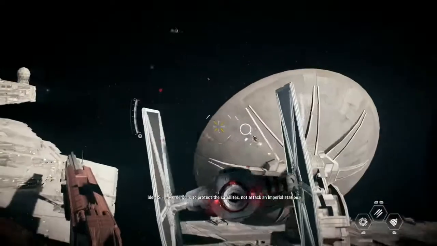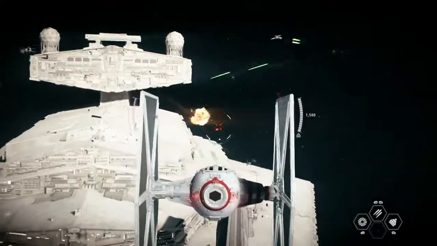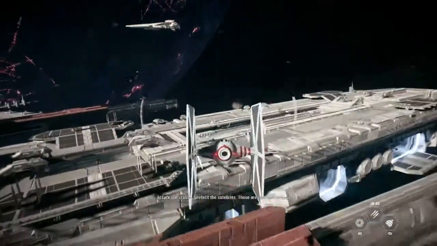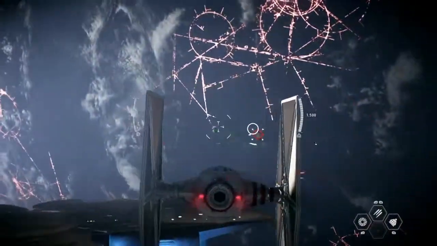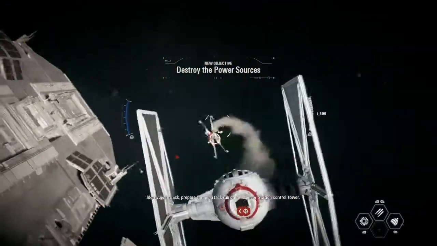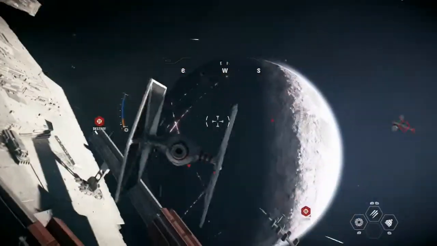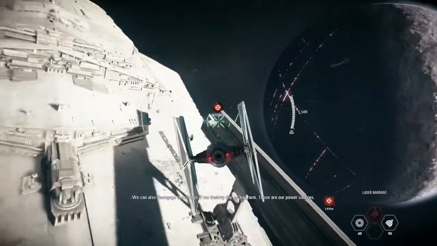The control source keeping me in place. Sir, my orders are to protect the satellite, not attack an Imperial station. Do not question my authority, Commander Versio. Attack the station, protect the satellites. Those are your new orders. Yes, sir. Agent Hask, prepare for an attack run on the Fondor Station control tower. We can also disengage the clamps if we destroy the docking arm. Those are our power sources.